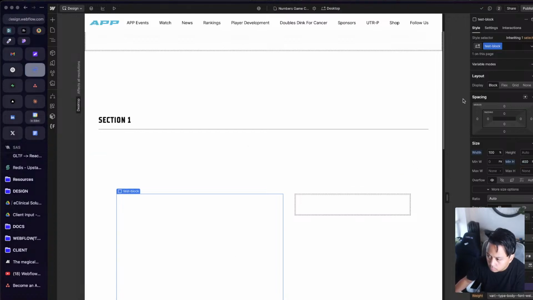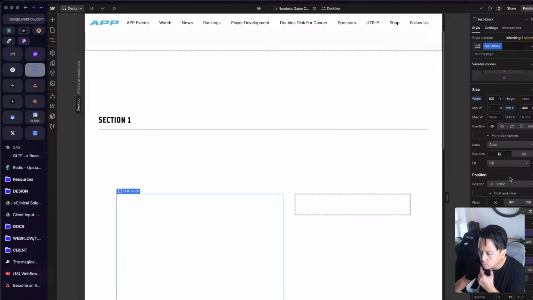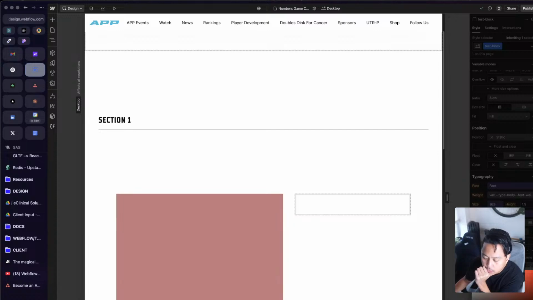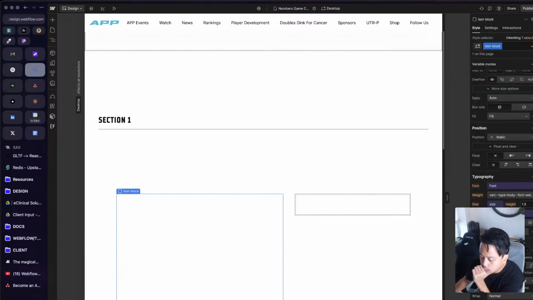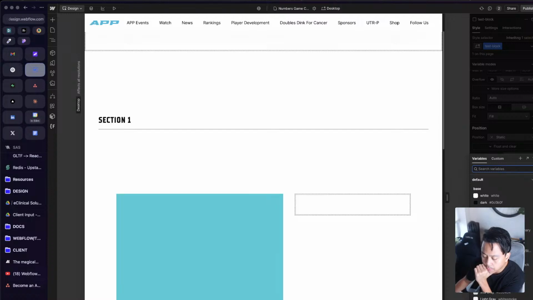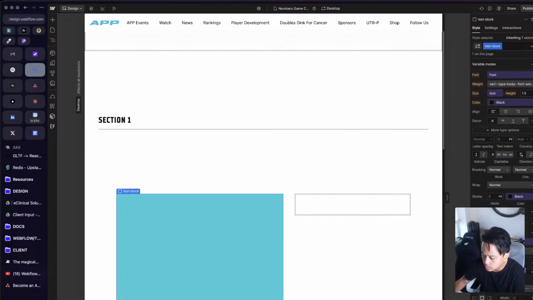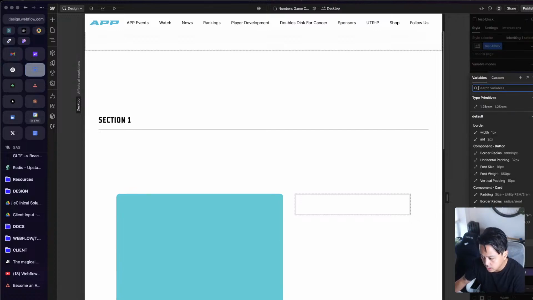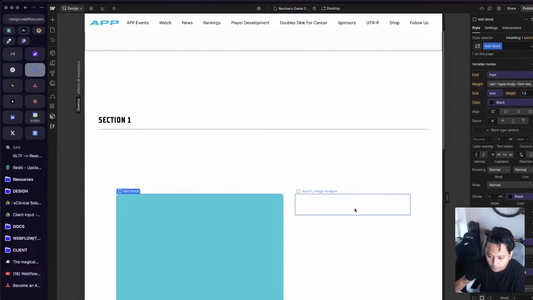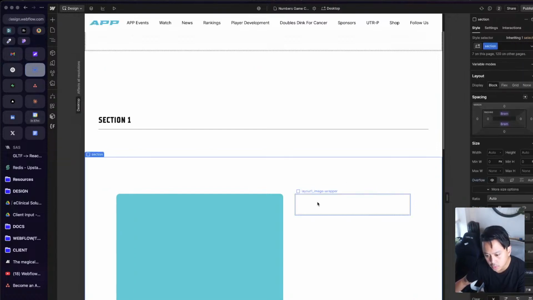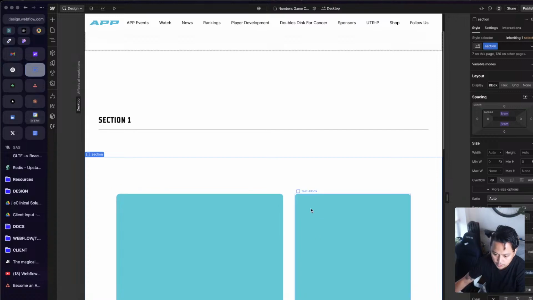So here's my test block. I am going to just give this a background. Why am I doing this? So this is going to be for just visualizing maybe what's actually going to be the best approach for us. I'm trying to reduce the number of clicks pretty much that my client has to do when putting pages together. Okay, so let's see. So this gives them this layout.